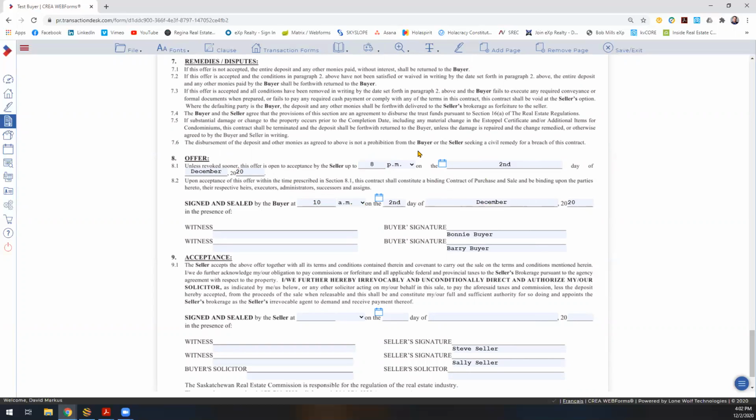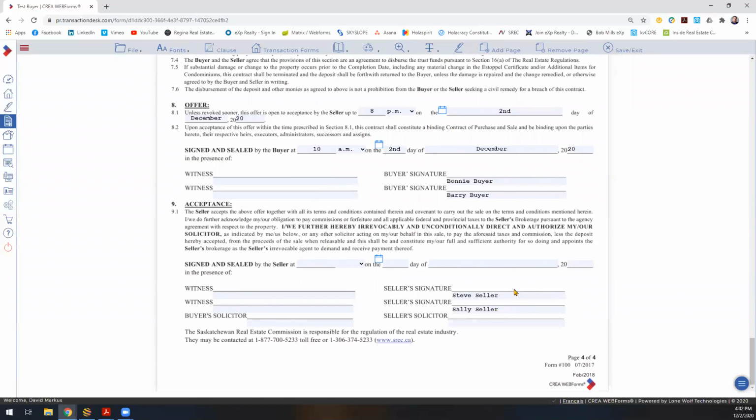Really good to have a conversation with the listing agent before you send them the offer. Just make sure, hey, are your clients in town? Are they going to be able to have a look at this today? If you set a deadline that's too tight and they want to accept it, you're just going to be in a boat where you're writing a new offer now, just because the client couldn't get to it fast enough. So make sure you're in communication with the other agent. Give them a reasonable timeline. Certainly that timeline could be longer or shorter depending on the transaction. If it's multiple offers, if you're trying to add some pressure, if you're trying to create different negotiation strategies, but be aware that if you give them a timeline they can't make, it's just kind of a waste of time.